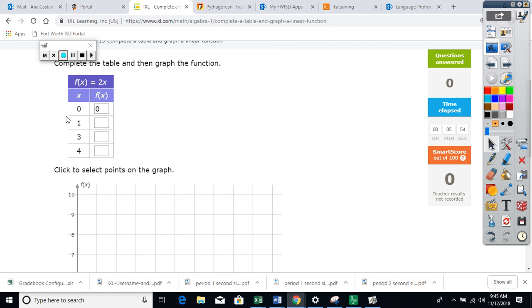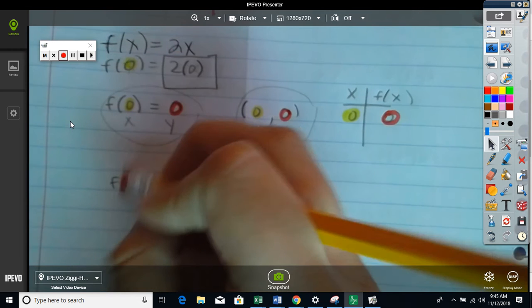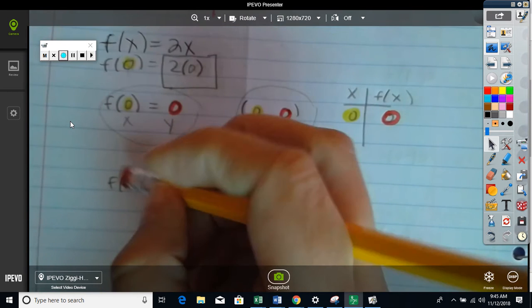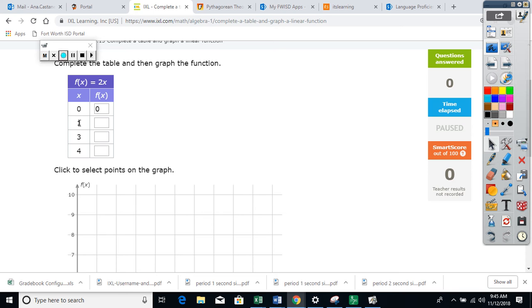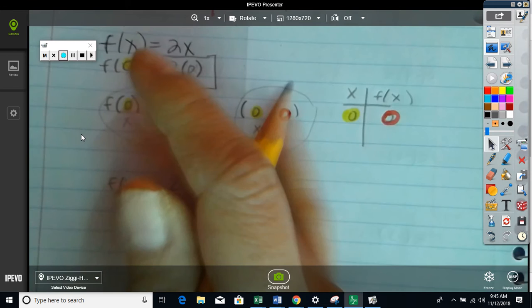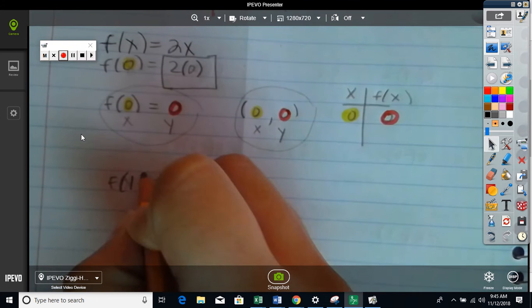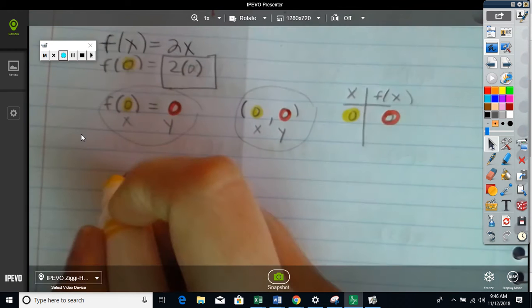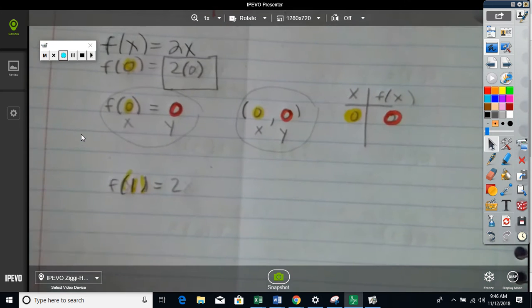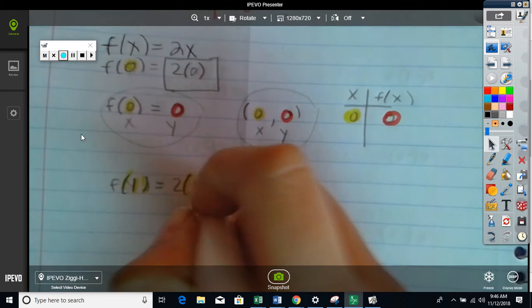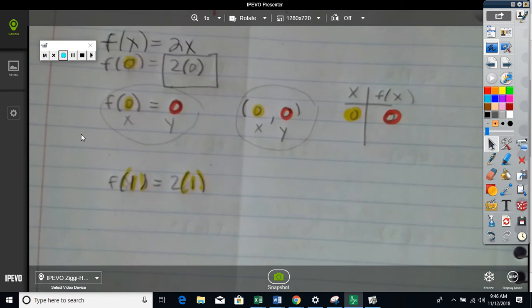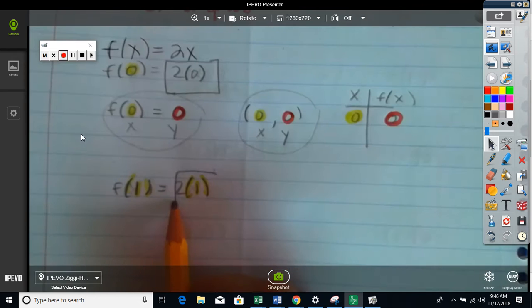So what did you say, Suzette? I'm going to replace the x with what? I erase the x, what do I put instead? How do you know it's 1? Yeah, it's the x, because it tells you right there that's the x. It's 1, so instead of putting x, I erase it and put 1 in parentheses. That's my x. And then over here, I put parentheses, 1 also. That's my x.